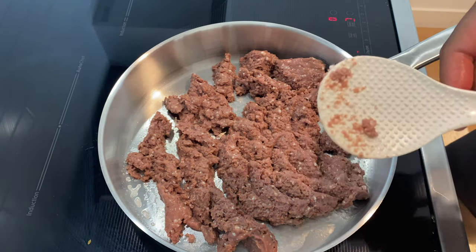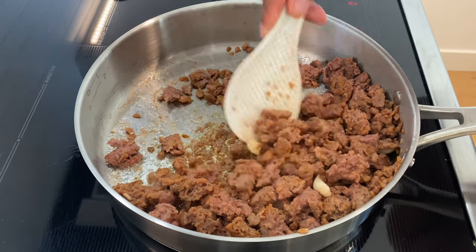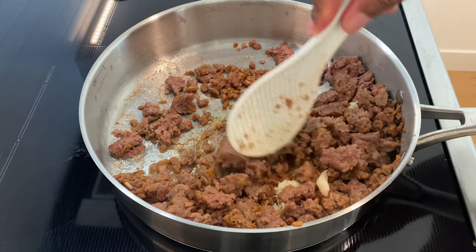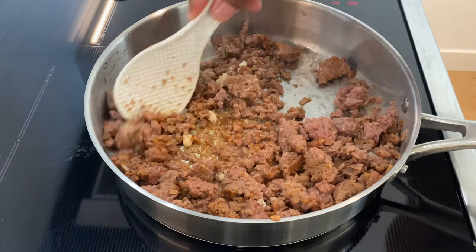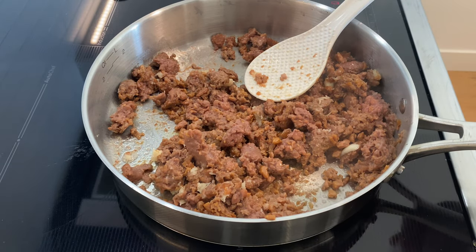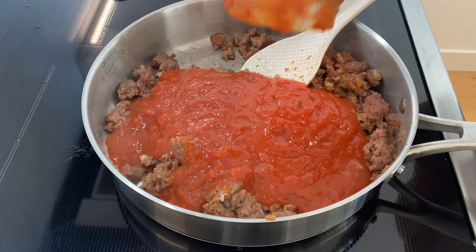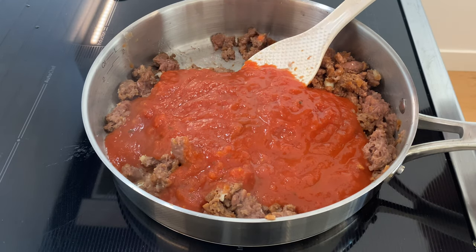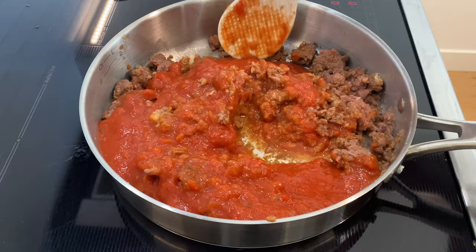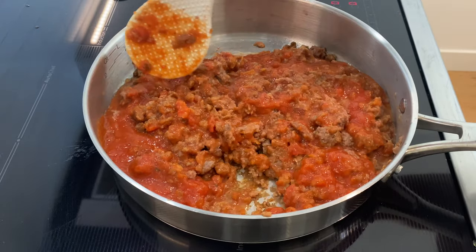Let's go ahead and cook this up and turn it up a little bit, just let this cook. So it's cooking down a little bit. I'm going to go ahead and add some garlic — some shaved garlic in there. Mix that up, get it in there. I'm going to turn the flame down low and add some pasta sauce. Now when I add the pasta sauce, the main goal is just to heat it up till it gets hot. The Beyond Beef is already cooked; now I'm just heating up the pasta sauce and blending it. I don't want to blend it too much because I want some of the flavor to stay inside the Beyond Meat, not just be dispersed.